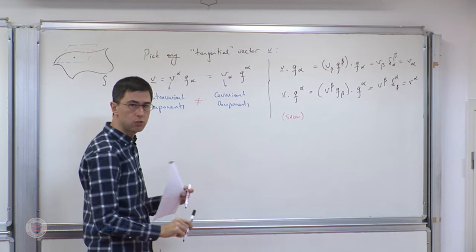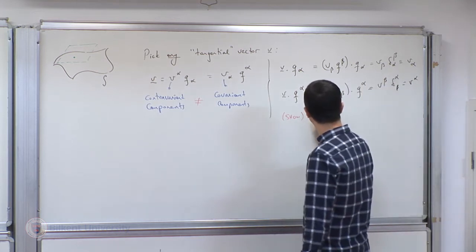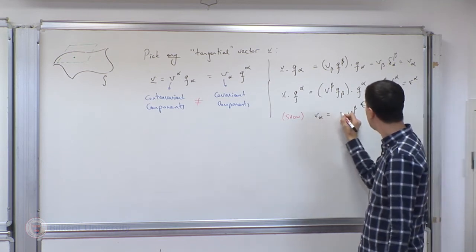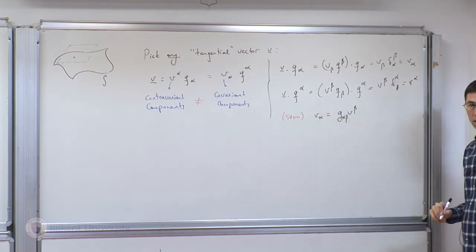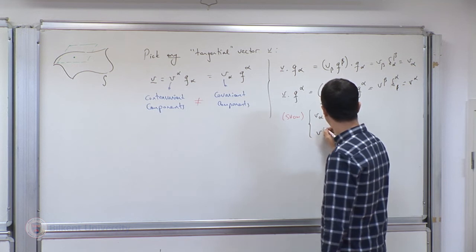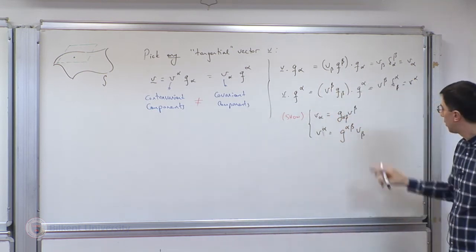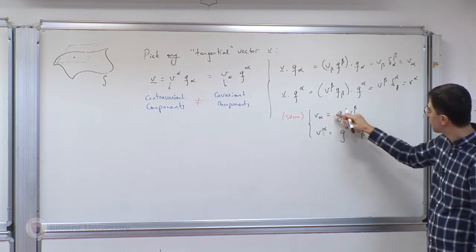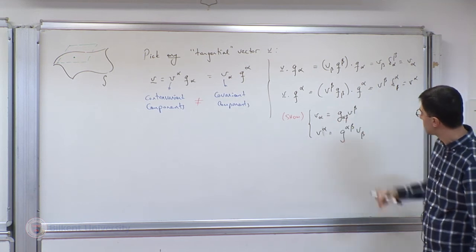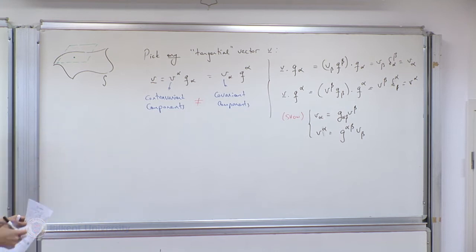Now, here's something else you can show, and it pertains to index lowering and raising that we have seen before. You can show that V alpha could be obtained as a linear combination of the contravariant components by taking a linear combination of them in terms of the metric tensor, the covariant one, or V superscript alpha is equal to G superscript alpha beta V beta. Okay? So I had earlier mentioned index raising and lowering by making use of the components of the metric, the proper one, and the same thing applies here. There are two betas, alpha is the remaining one, it's a lower index, so it lowers the index of the component, and likewise for the alternative one, okay? So this is a convention that always holds, and this one is something you should and you can prove.